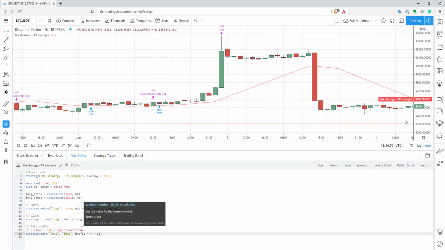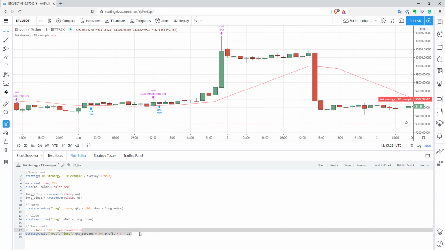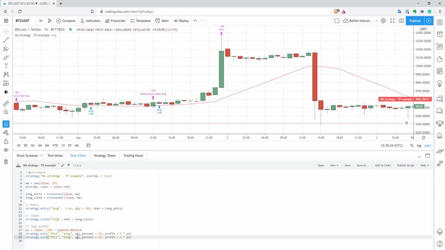To partially close your position, you can use the quantity percent parameter, and with this parameter you have to specify what amount of your position you want to close with this order. So for example, if I put this, it basically means that 50% of the remaining position will be closed with this order.